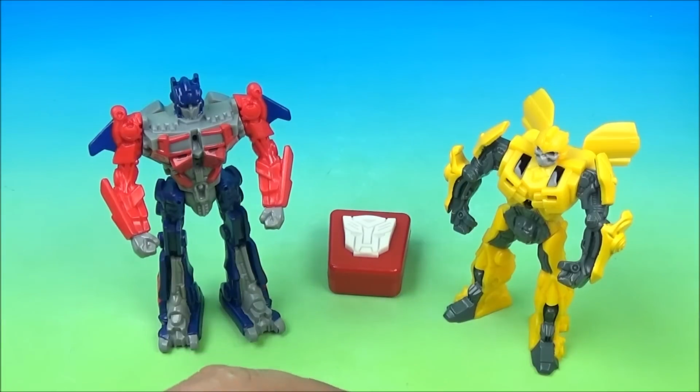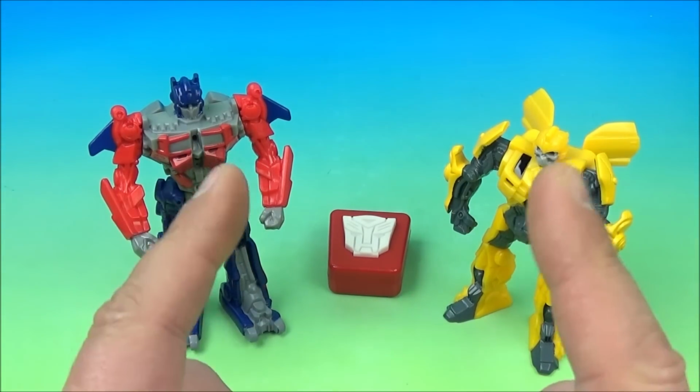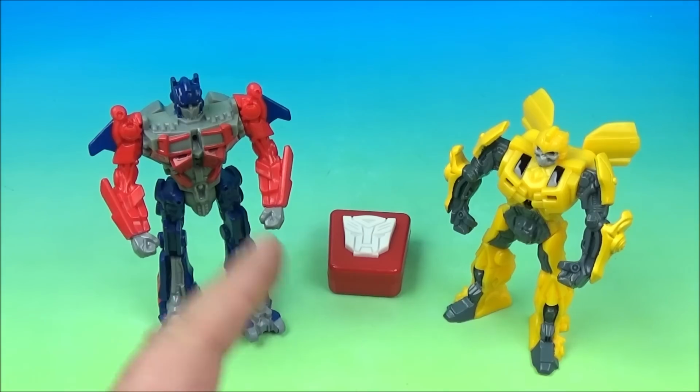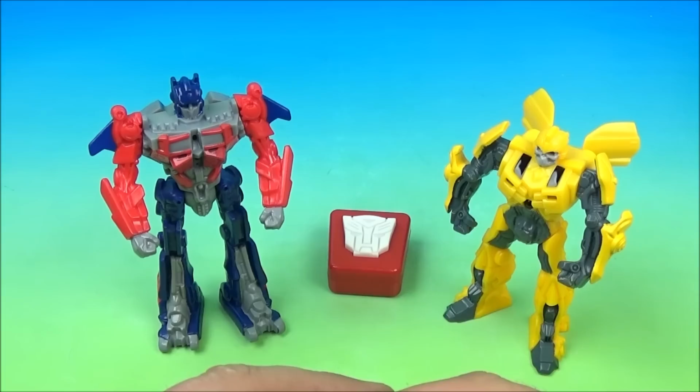Very nice. So there you have it, everyone. Transformers Dark of the Moon, set of two cool little toys released by McDonald's back in 2011. You have the talking Optimus and the awaking Bumblebee with the little remote light up feature. That's just kind of cool. They're definitely rare. You don't see these very often. And again, I had to import them all the way from Japan. I got these a few years ago, and that's about it.